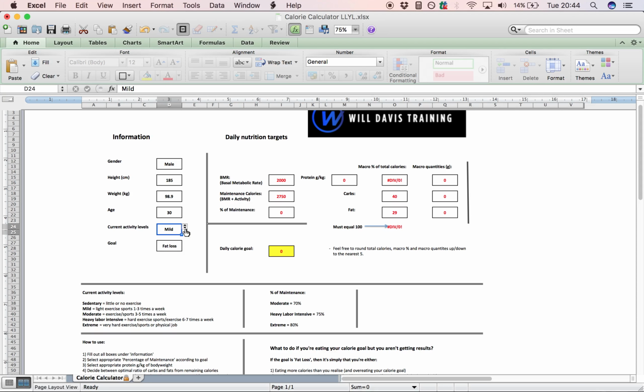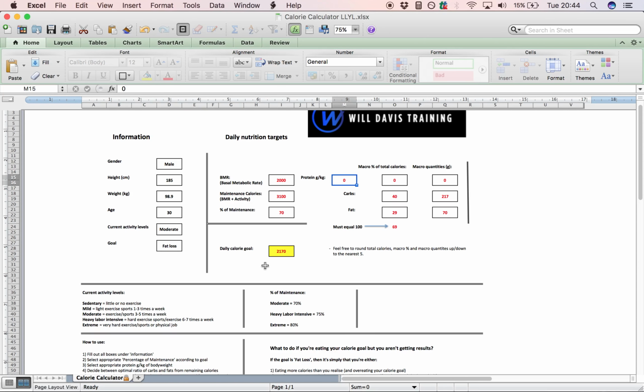Okay, so during the Look Like You Live challenge, I'm going to assume you'll be at least moderate, and we then need to put you into calorie deficits. That means we need to be working at less than 100% of your maintenance. And underneath here, I've given some guidelines. Of course, these can be adjusted according to results. So if my activity levels are moderate, I'll be working at around 70% of my maintenance calories, and that comes to a total of 2,170 calories. So this is my daily calorie goal, and this is what I'm going to be sticking to for the duration of the challenge.